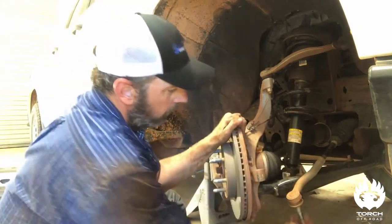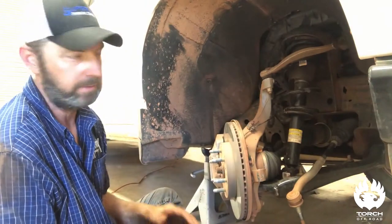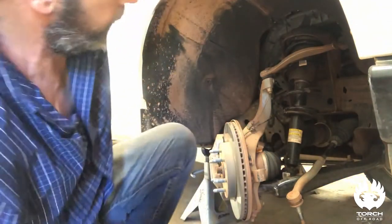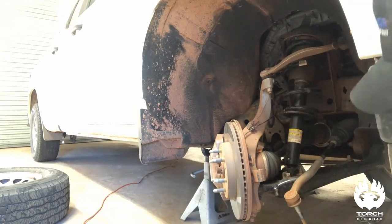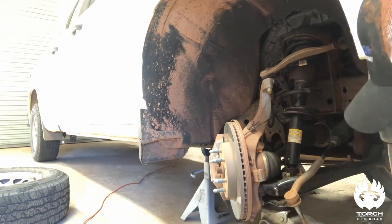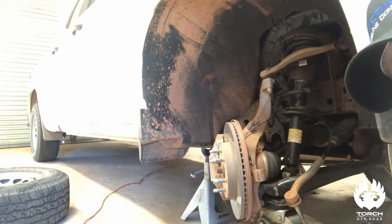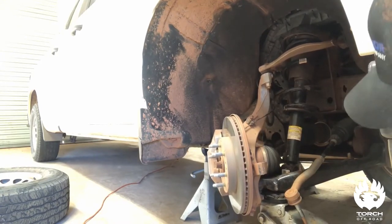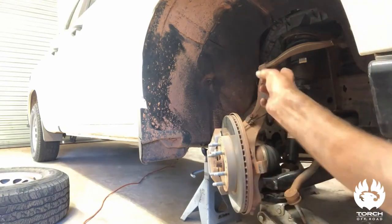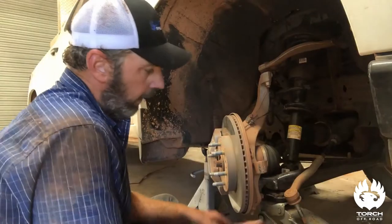Here's where some danger can come in — you'll see this in all my videos: no matter what kind of suspension you're doing, if the load is still on it, this is how I keep it safe. You've already got your vehicle on jack stands. When you get to the point where you're going to break your strut or anything on the suspension that's actually holding the load — whether that be a coil spring or your strut — go ahead and get underneath your lower control arm and just raise it up. Get that tension off so all the tension is on your jack. That way when we undo our strut and undo our upper control arm and lower that strut, it won't launch out of there and jack you up in a heartbeat.